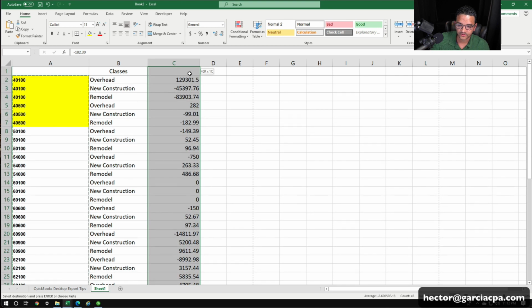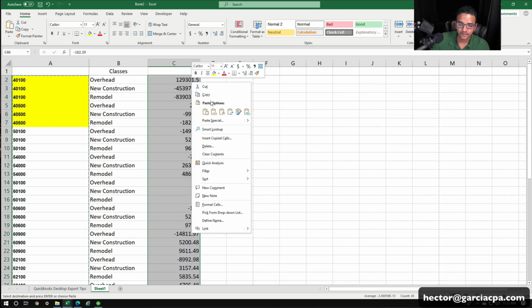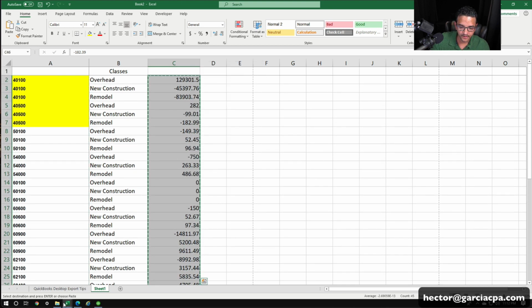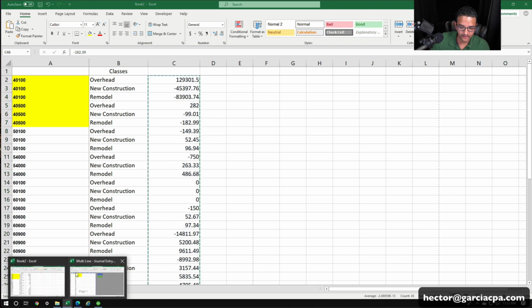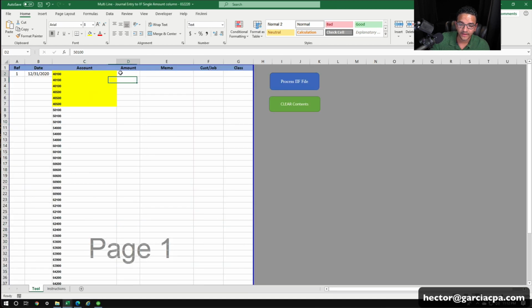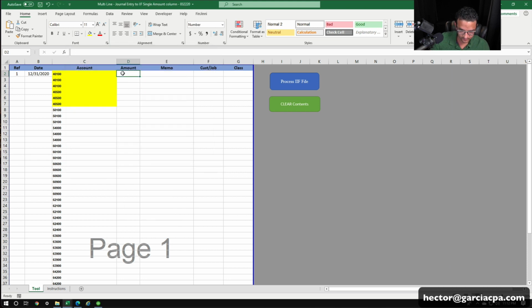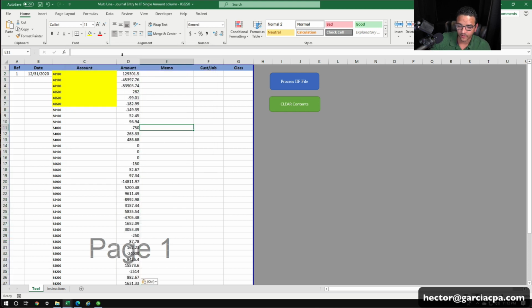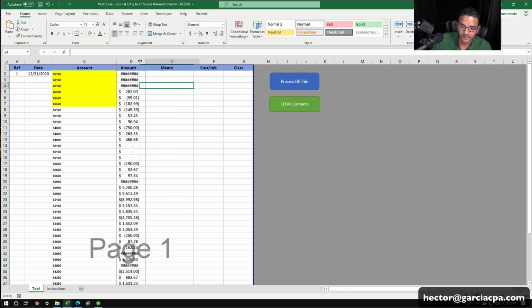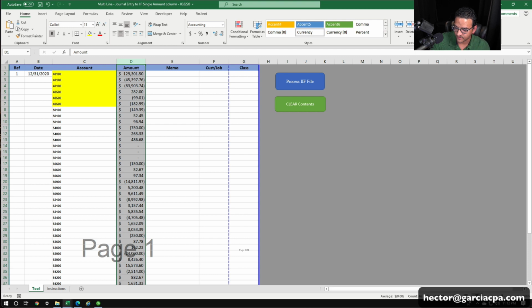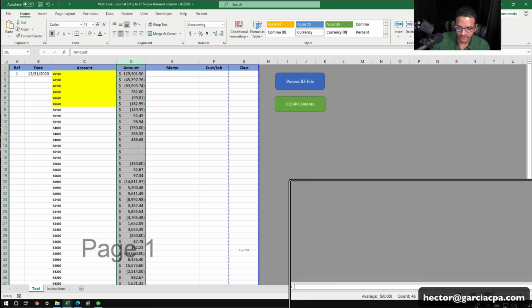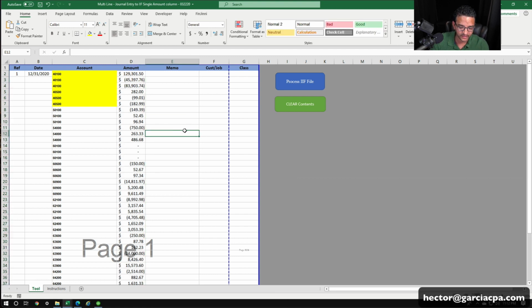And then we're going to go into the next one, which is the dollar amounts. Take all the dollar amounts here, copy them, go into my macro, and we'll paste the values here. Paste special. Whoops, that didn't work. Okay, well, I guess that worked. Okay, there we go. Let's see. Yeah, this sums up to 0. Just wanted to double check that the sum was 0, because otherwise it wouldn't balance. And then we've got the classes now.